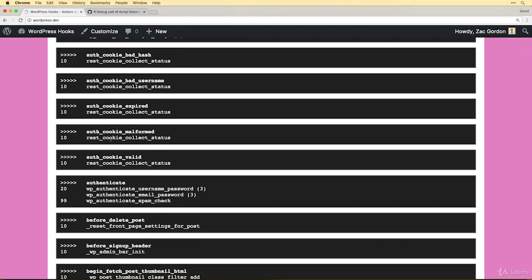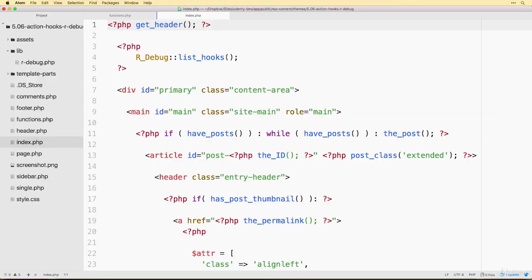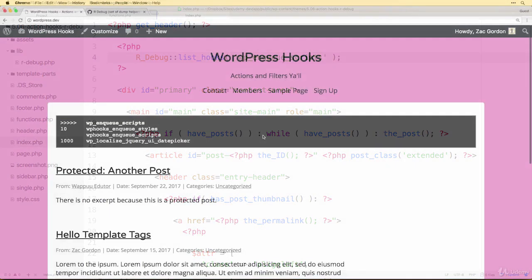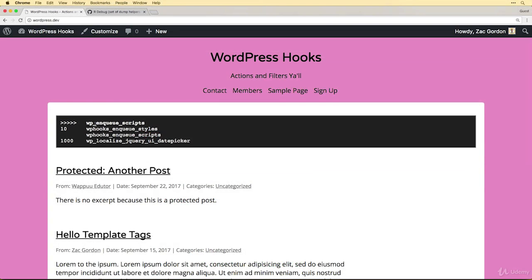Now, just like with WP Filter, we could also drill down further and look at one action in specific and see that listed out just as we would expect, but in a nicer format. So while this does some of the very same things that WP Filter does with just pre-tags and a dump, you could see how with a little bit more care and attention, he's displayed this in a much nicer and easier to use format.